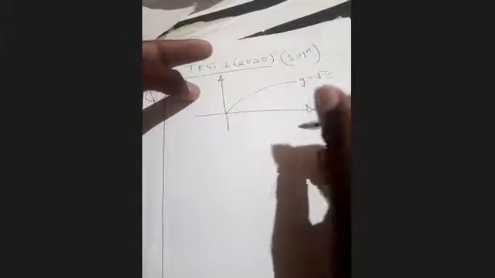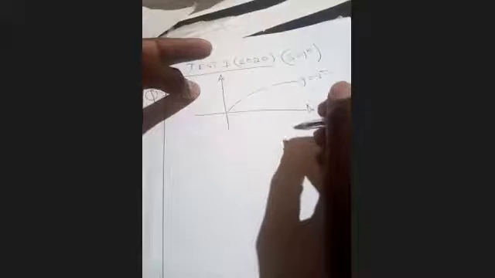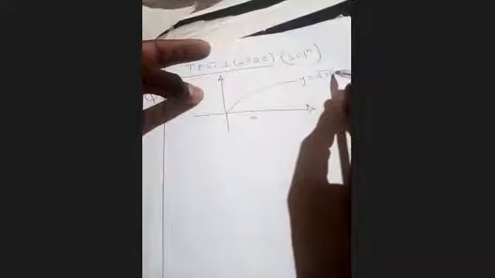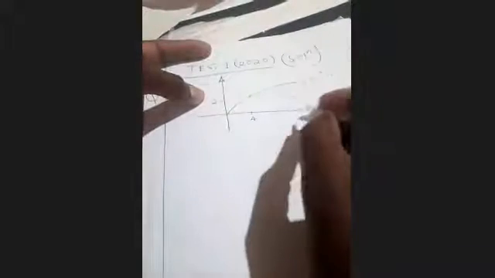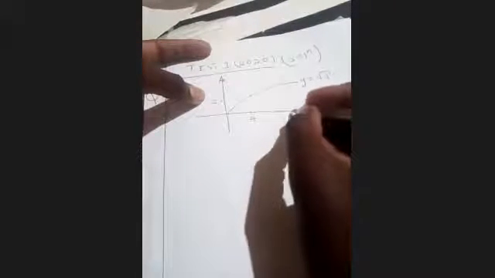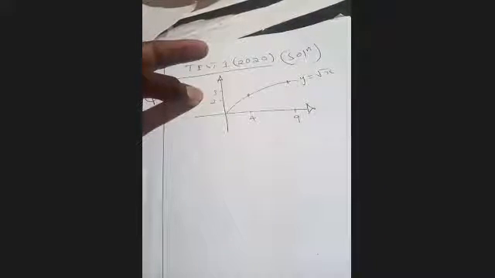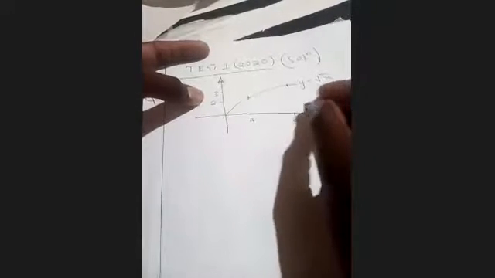So from the points 4, 2. So let's say this is our 4. Of course, you see that when you plug in 4 there, you get 2. So that's all right. And 9, 3. When I put 9 there, we should get 3. Okay, so that's our arc from there to there. So we rotate this about the x-axis.